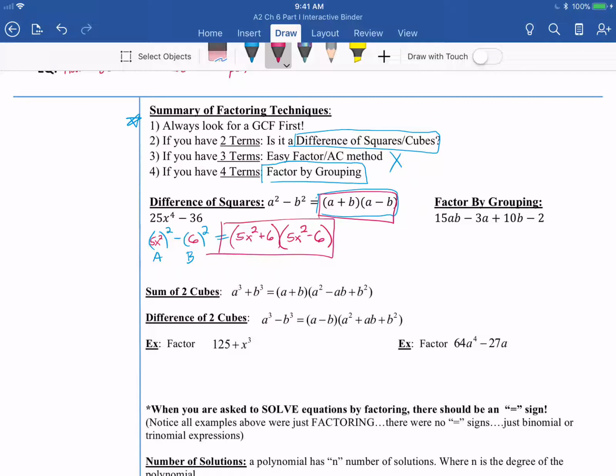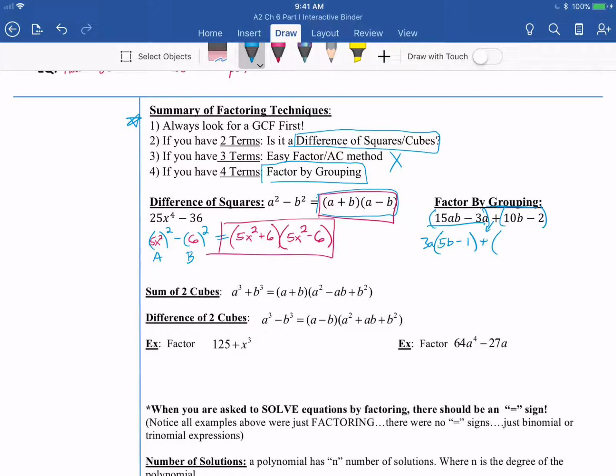Okay, the next one is factor by grouping. This one's kind of nice in the way that this always works out. The grouping part is right in the name. You have to group the first two and then group the second two. So then now out of these, you can look, hey, what is a GCF that I can take out of these? So here out of this first one, I know that I can take a 3a out of this. If I take a 3a out of this, I have 5b minus 1 left. I still have this plus. The plus comes straight down.